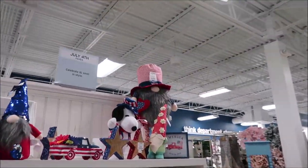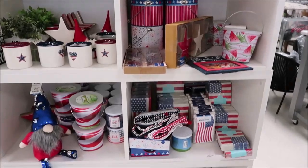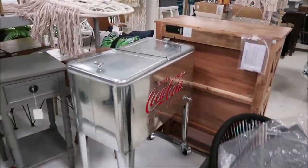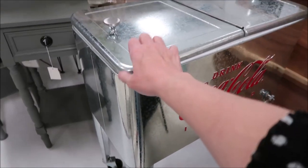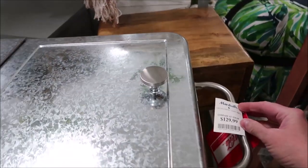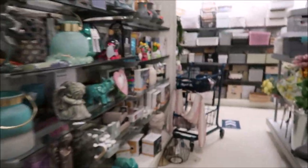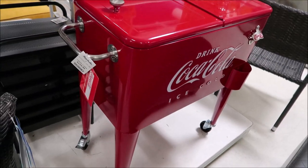Ashley and I are in Marshalls. Look at the little patriotic man for the 4th of July - he's actually pretty sweet. They have Snoopy stuff and all kinds of 4th of July items. There's a Coca-Cola item - it looks like a cooler for putting drinks in outside. It's pretty neat. It's $130. We're wondering if the lid stays on well, but it is very cute. There's another one in red too.